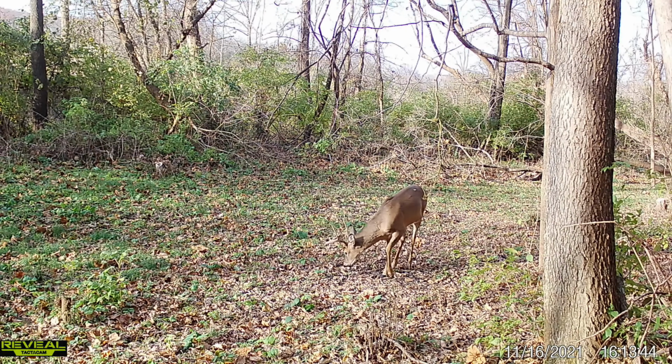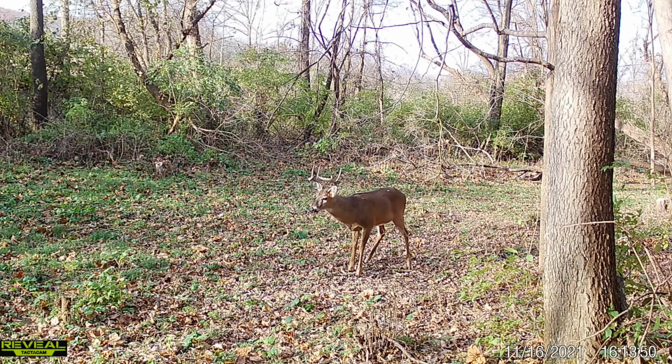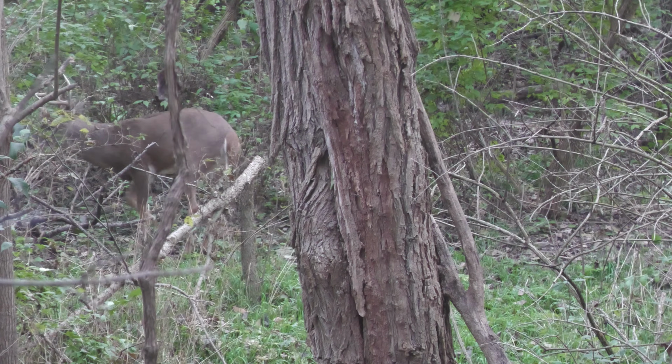I love this quality cover. It's going to be great October and even maybe early November. But then come late November, early December, a lot of this is going to be gone. I'm going to be relying on the woody browse from our hinge cuts as my cover.